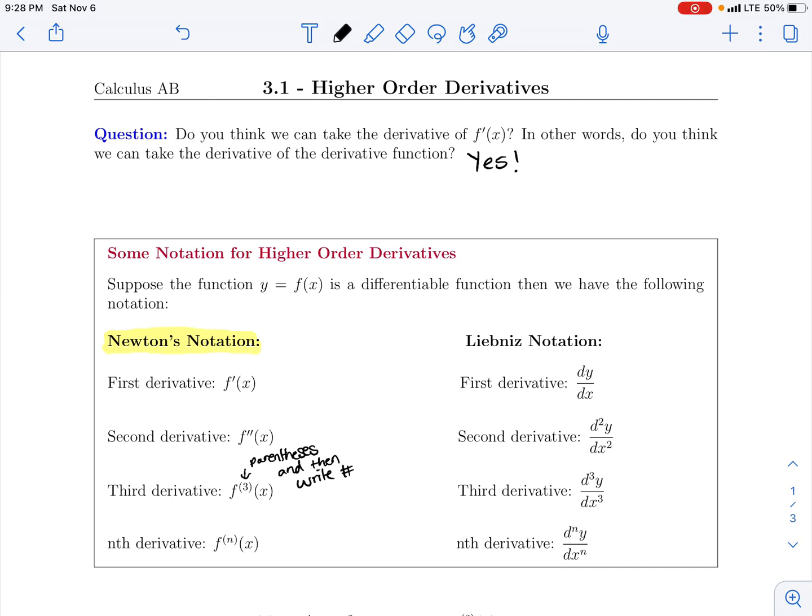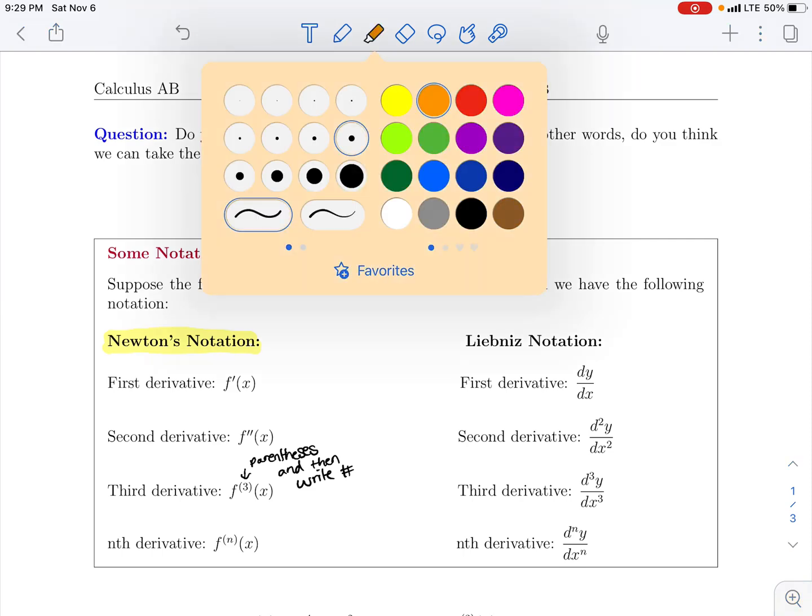Okay, because here, what you're seeing at the bottom is the nth derivative. So no matter what my n is, as long as it's bigger than 2. Because for the first derivative, we put a tick mark for the f prime of x, and then for the second derivative, 2 tick marks for f double prime. But then for anything bigger than that, we really just use those parentheses and then write the number in, for the third derivative, fourth derivative, and so on and so forth.